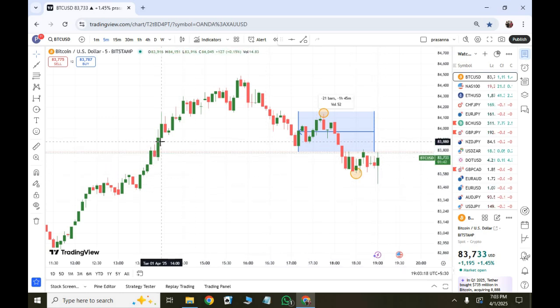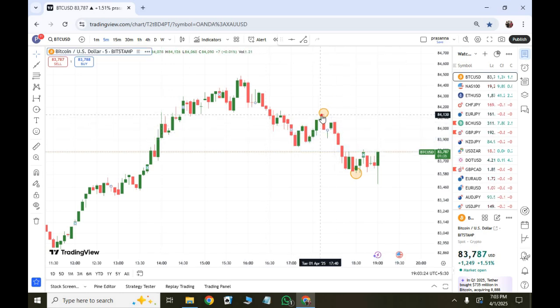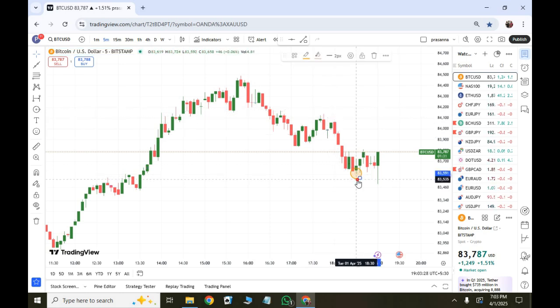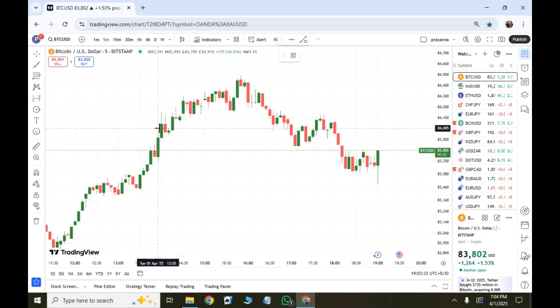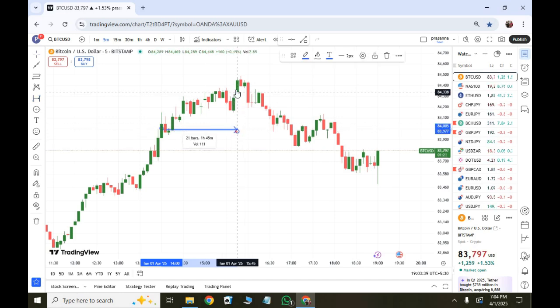So I explain it with these previous candles. I start it, get from here, analyze 21 candles, and so this is the current forming candle.